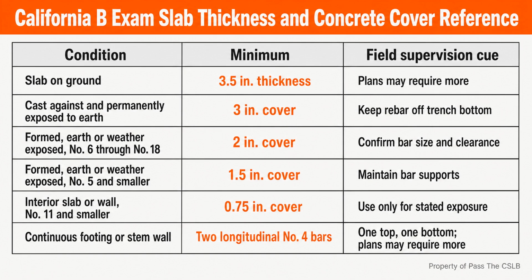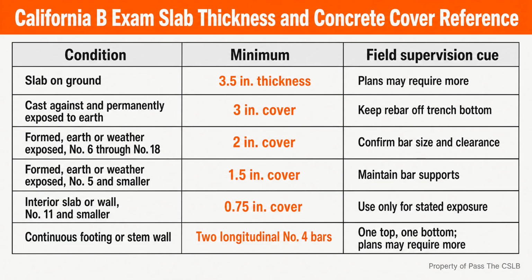The foundation to framing connection has its own pre-pour rhythm. The report requires sill or foundation plate anchor bolts with a minimum diameter of 1/2 inch and a minimum embedment of 7 inches into concrete. The maximum spacing is 6 feet on center. Each plate section needs at least 2 bolts. The end bolt is located no more than 12 inches from the end, and no less than 7 bolt diameters from the end or splice.